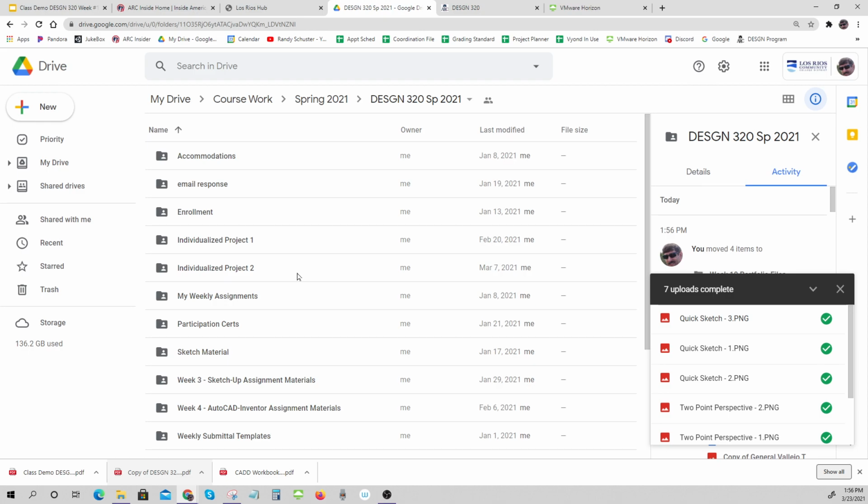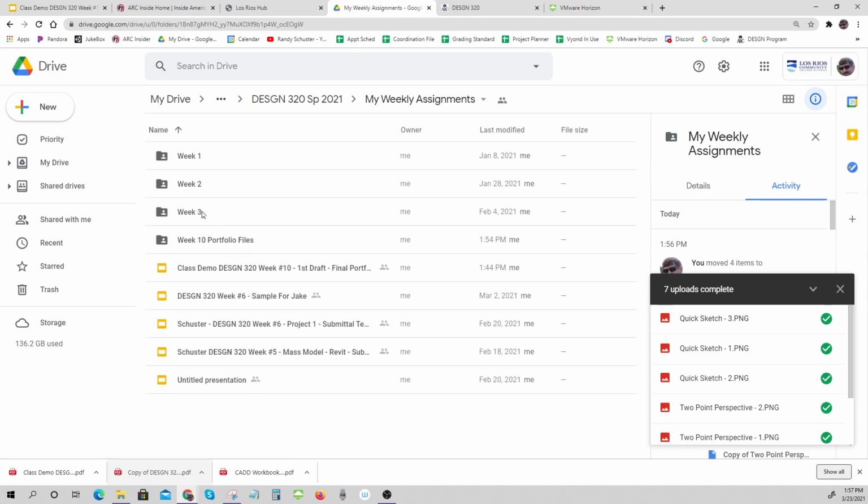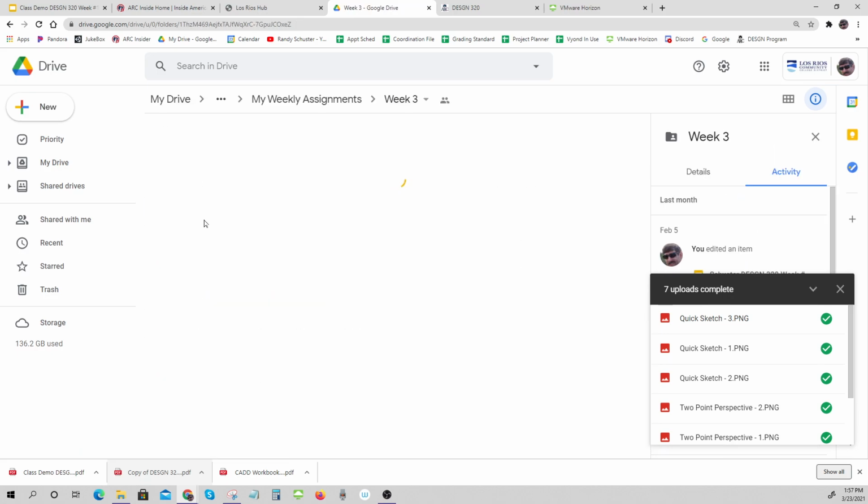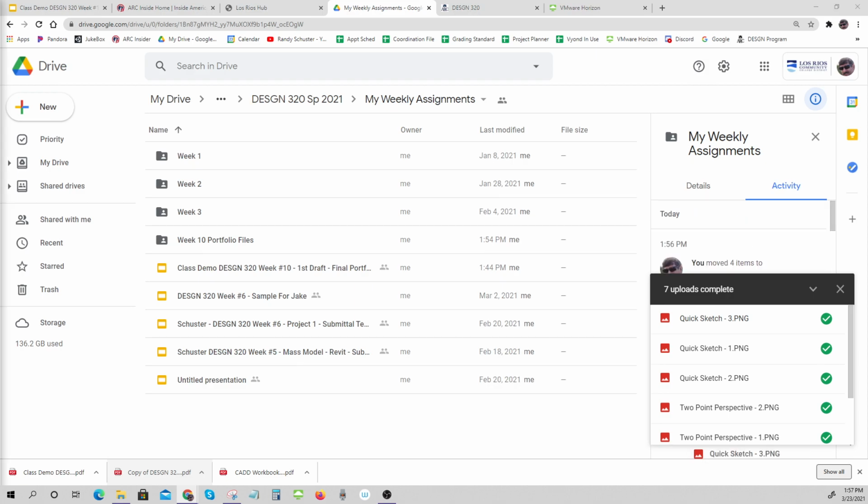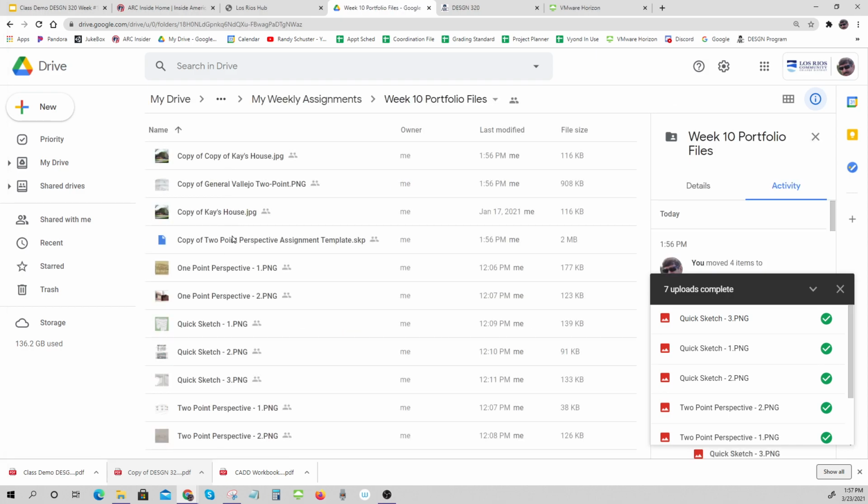And by the time I get to having, yeah, see, I have all my stuff somewhere else. But that's what you would do. You would go put your actual files in there. Okay. Does that help out? Does that sort of give a better idea? So I would also want to put my SketchUp file in there, my AutoCAD file in there. This is going to get fairly full, but it's a way to really organize, to have the stuff that you really like and that you really used all in one place. Okay. You don't have to make links. You don't have to do all that. They should just all be in one place.